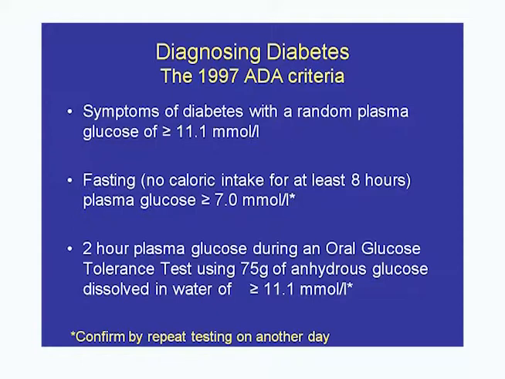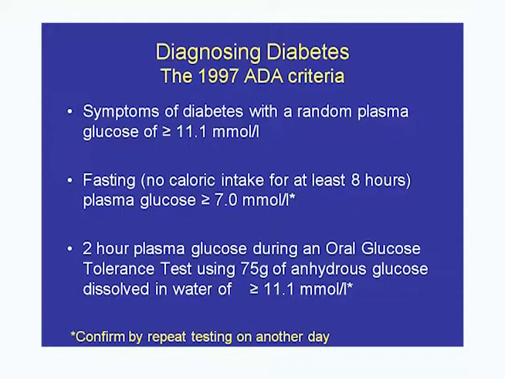But one of the concerns that they had was that waiting for people to do the glucose tolerance test was really not very convenient. And they were missing out a lot of people who had diabetes or who could benefit from treatment by taking that approach to the diagnosis of the condition. So the American Diabetes Association said we don't need to do glucose tolerance tests on everybody. We can just use a fasting glucose only to make the diagnosis of diabetes. And so that is where this definition emerged in 1997.